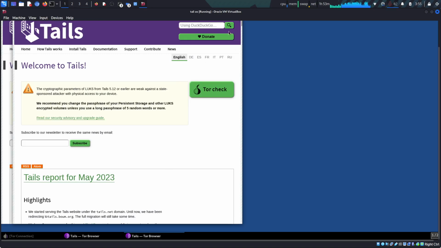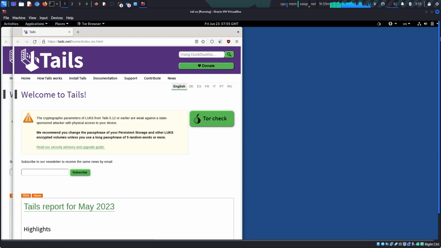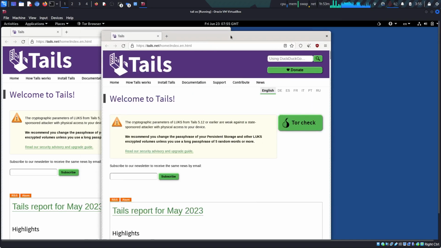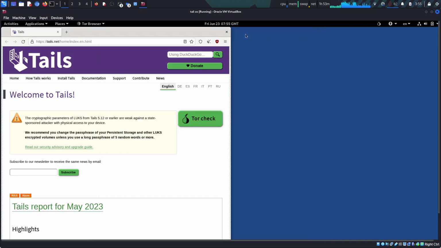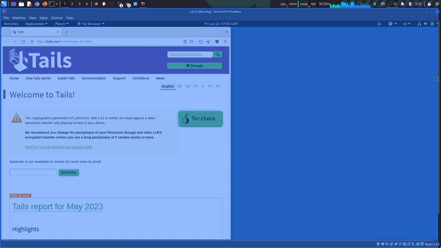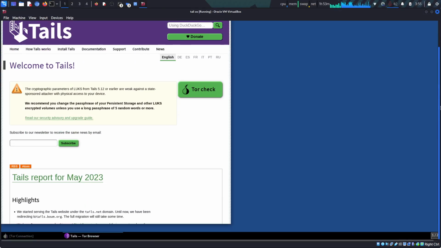Okay, here you have the Tails option. I need to close this Tor browser again. And one is enough for this purpose.